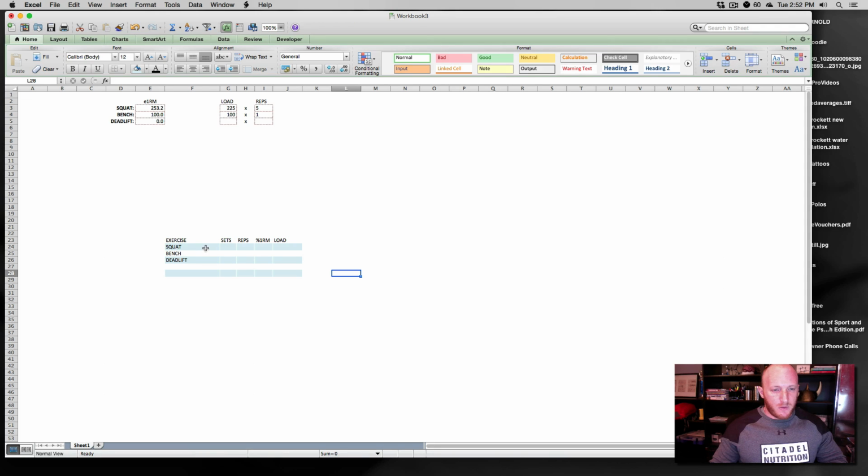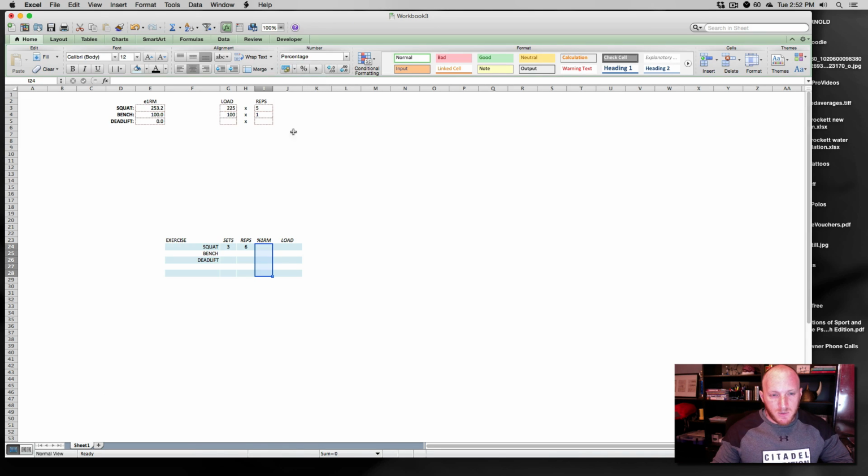Now we need to do a little bit of formatting. I think it'd be good to have these right aligned, to have these all actually center aligned, and possibly these labels up here italicized. Okay, so now I can give an athlete a number of sets and reps, maybe a percentage of 1 rep max. And now if we click all of these and we go up here to number, this would be the same as going to the formatting panel.